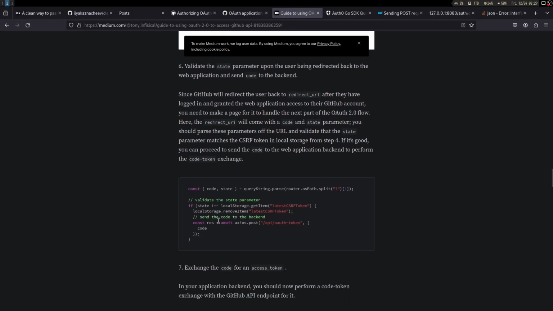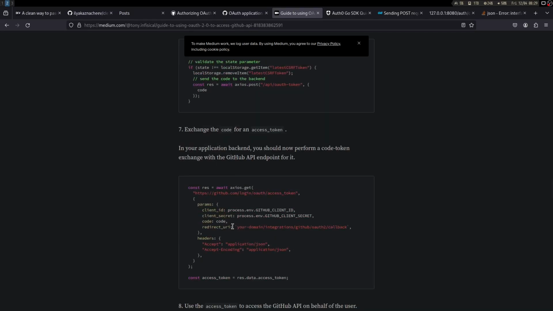It feels like they are input parameters. Oh, wait, what? Send the code to the backend. Okay, and they are basically parameters.